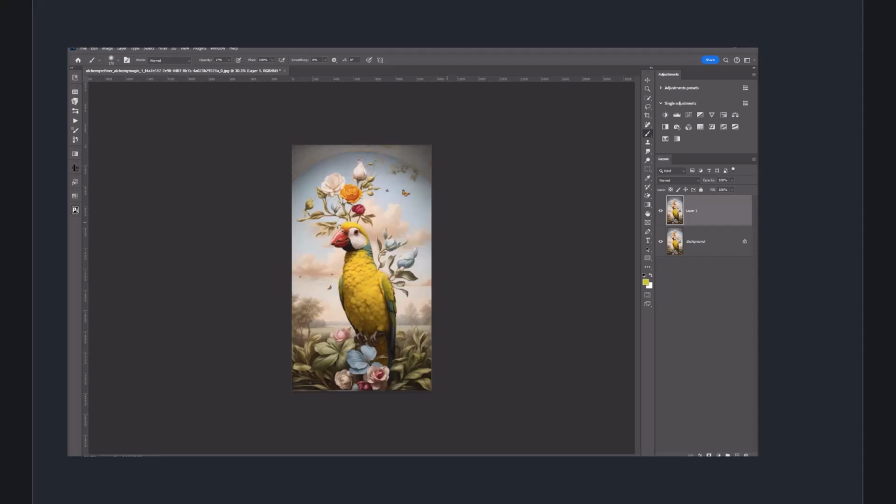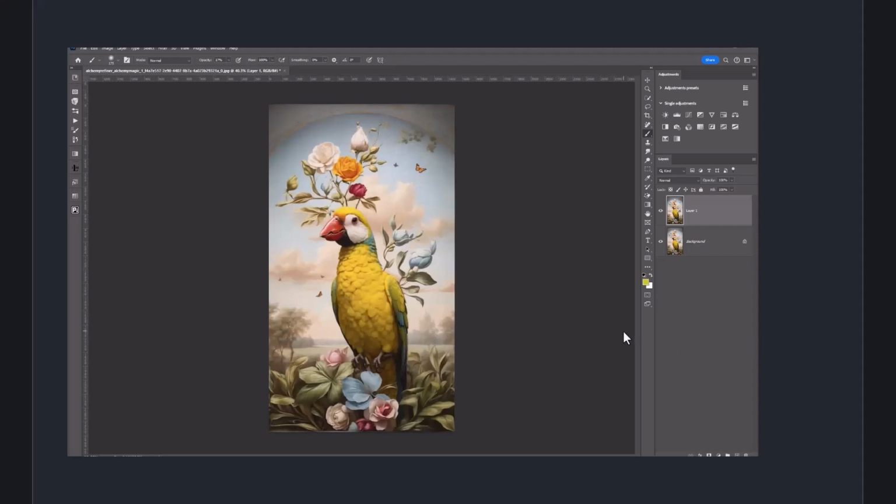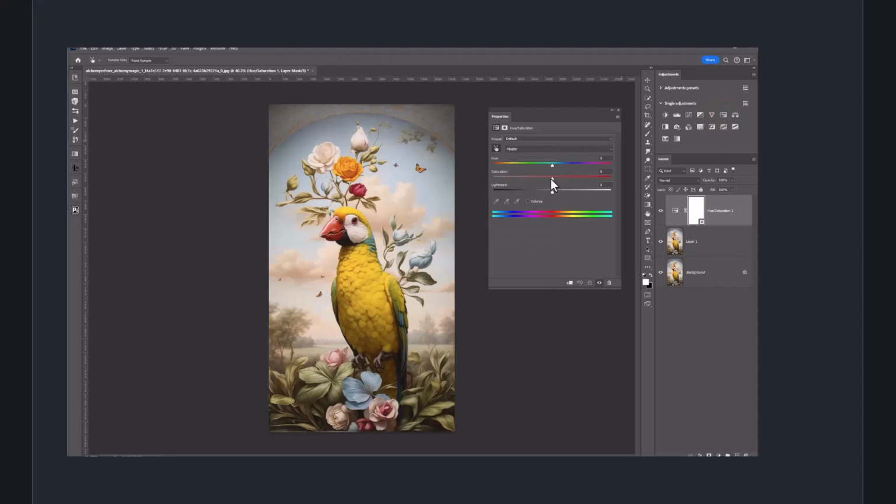So first thing that I'll do is I look at this image and I think it's a little bit too contrast for me. So I'm going to go to my go-to tool, and that is get the hue and saturation. And what I'll do is desaturate the colour right down to get soft tones. And I might strip it right down to the colour if I want. I can play with the lightness. I could even shift the hue if I want. Let's play with that and let's see what we can get. I might dial that back a little bit.